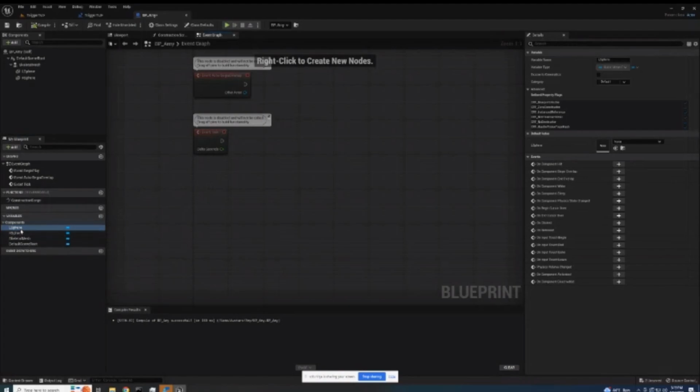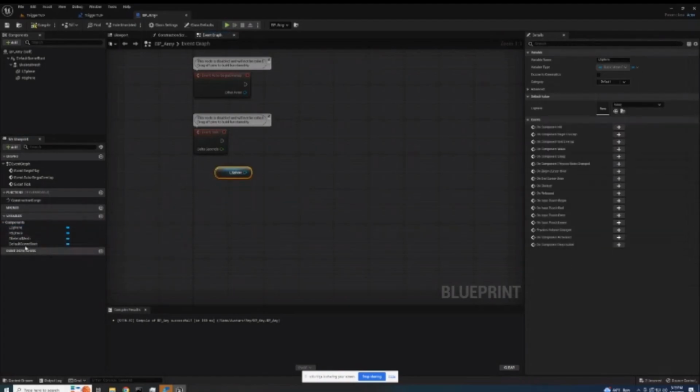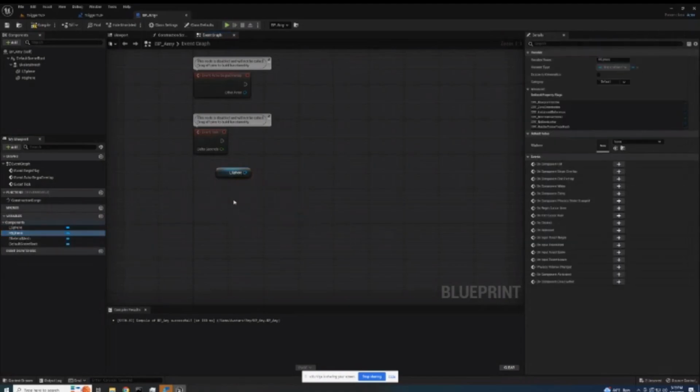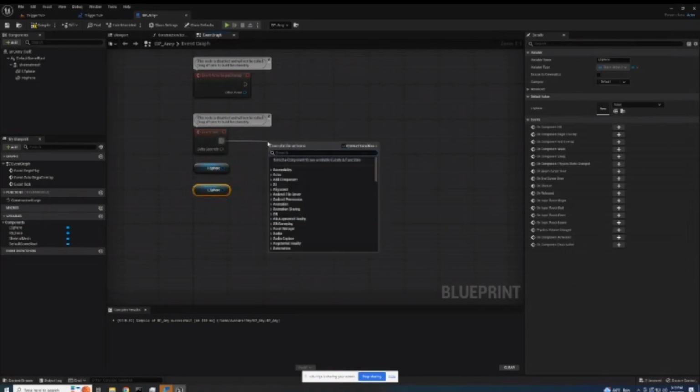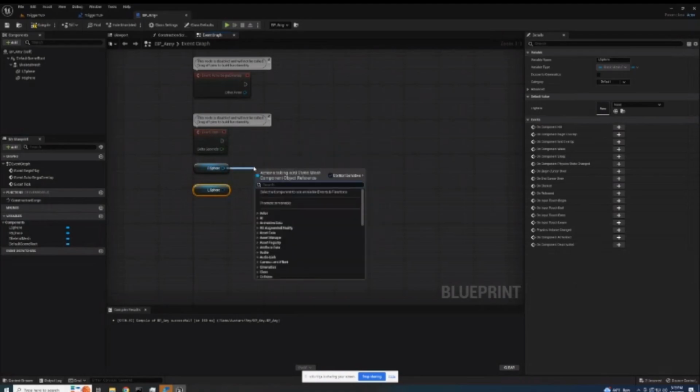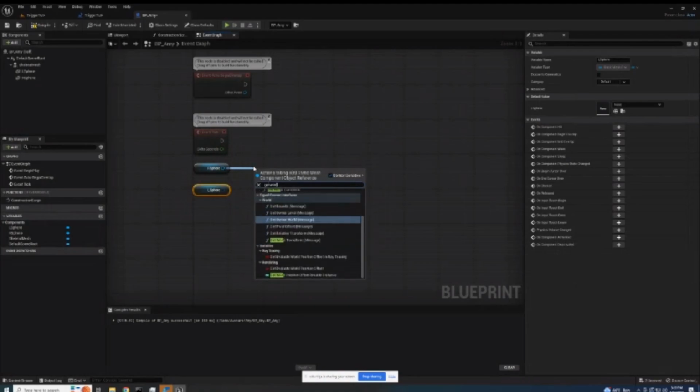There we go. And then event tick. This is just a quick and dirty way of doing it, though there are a few better methods. So we want to get the world location. And this is just one example.